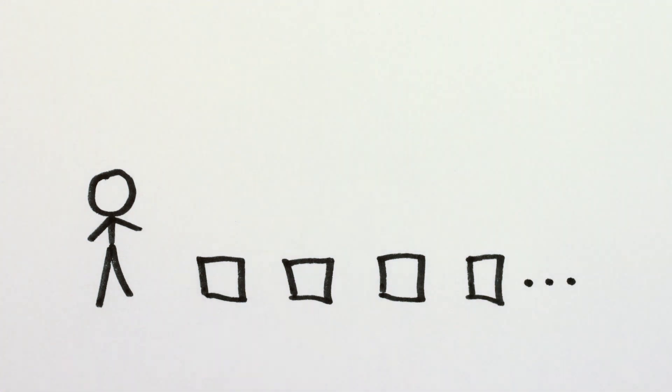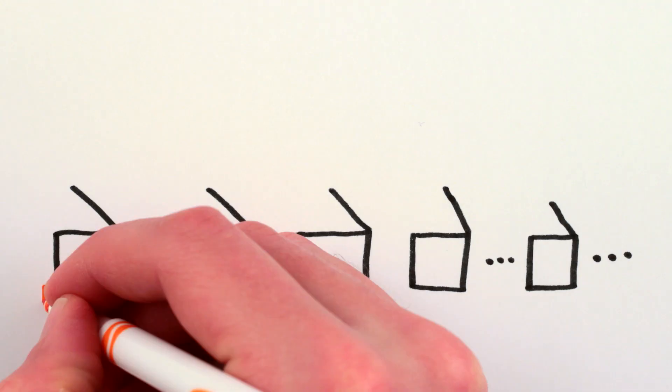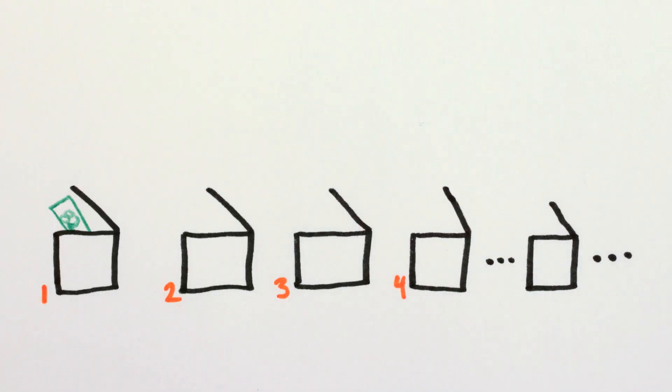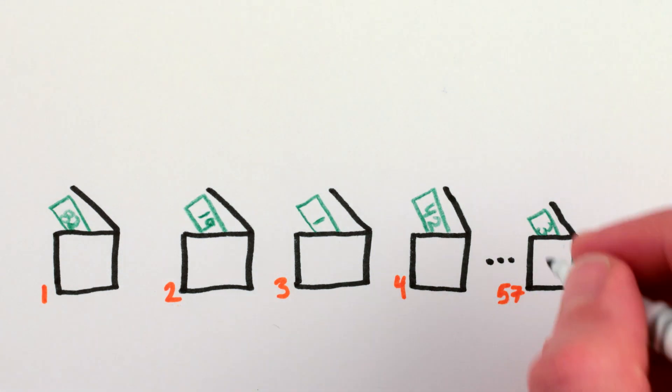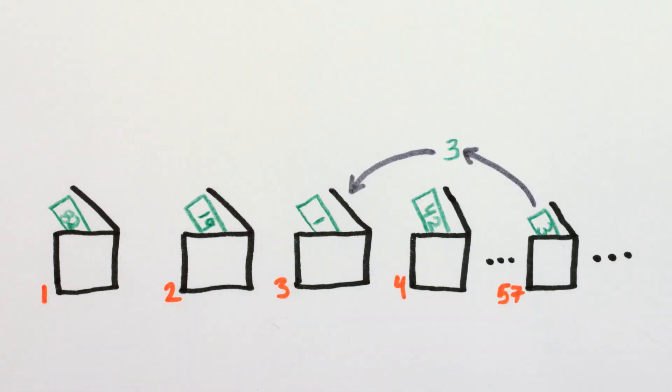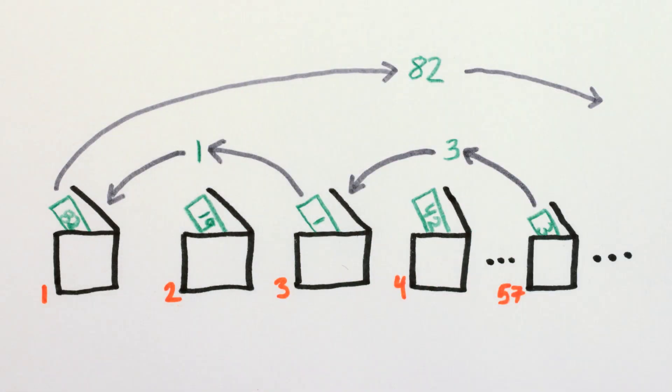What we've forgotten to think about is that you can obtain information from the boxes themselves, because the room is exactly the same each time. The first box will always have the same numbered dollar in it, so will the second box, the third, the 57th, etc. All you have to do is use the dollar in one box to tell you which box to go to next. This might not seem like a great advantage, but it's huge.